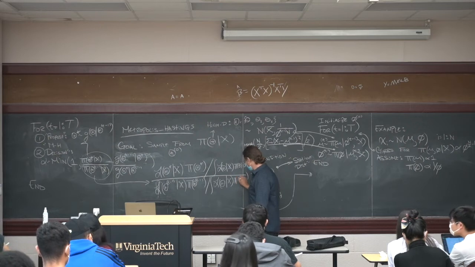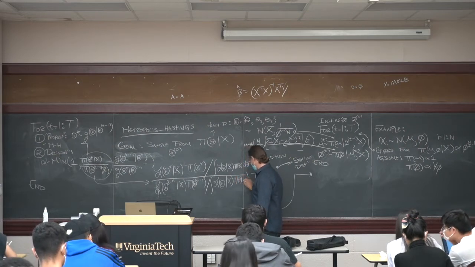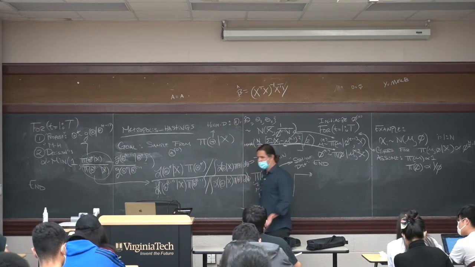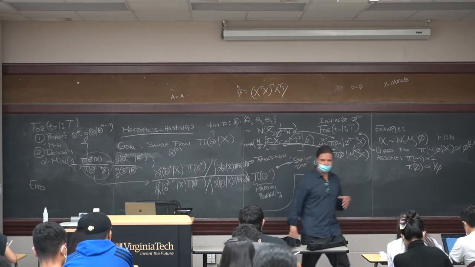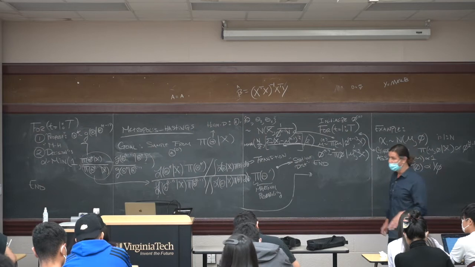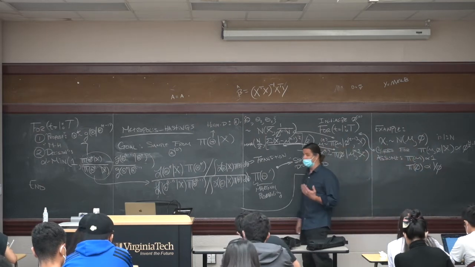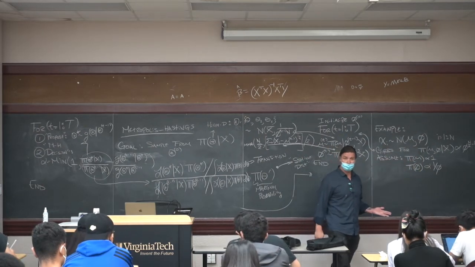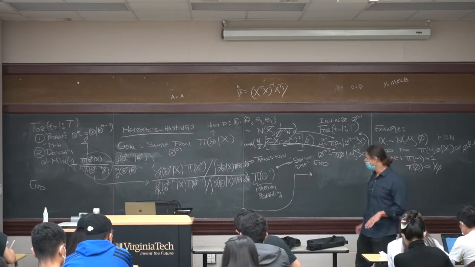Now, I'll point out to you, if you could actually do the integral, you already know how to sample from everything. If you can integrate over the space, you can do everything you already want. So what we're going to try to do is avoid the integrations in the first place. And so that's where that algorithm is helpful.